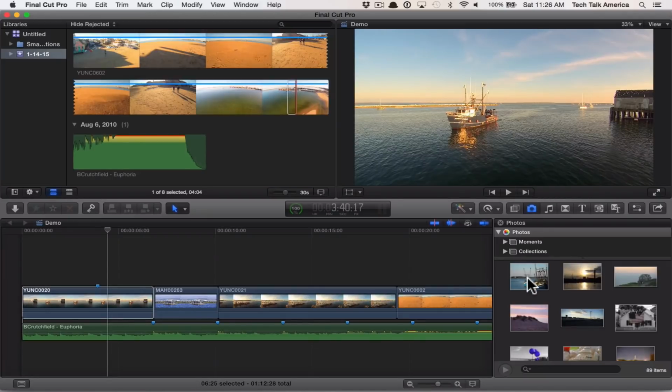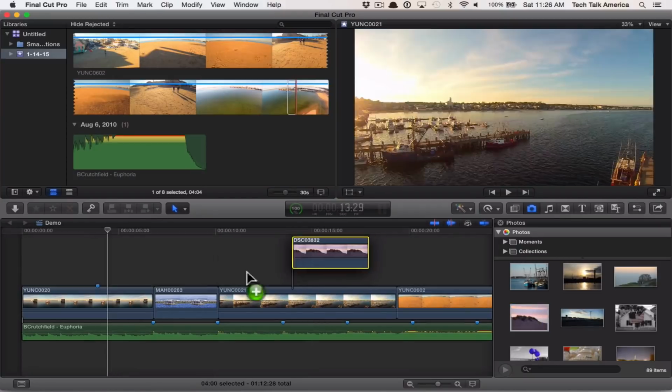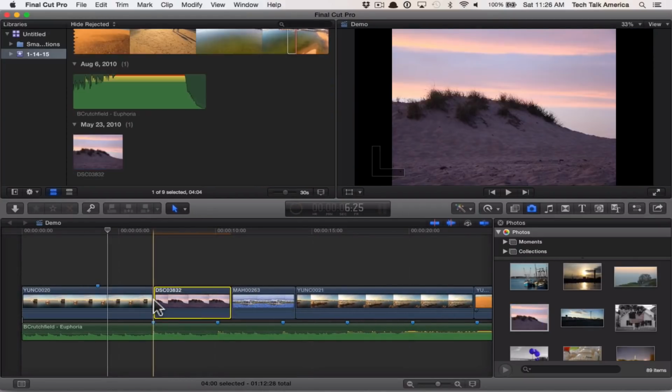But the way photos work here is pretty simple. You literally just take your photo and drag and drop it into your timeline. And see, it just brings it right out just like that. If you ever bring in a photo and you get those black bars, I do want to show you how to manage that. If you look up here, let's put the playhead right here. You see we have these black bars on the side.